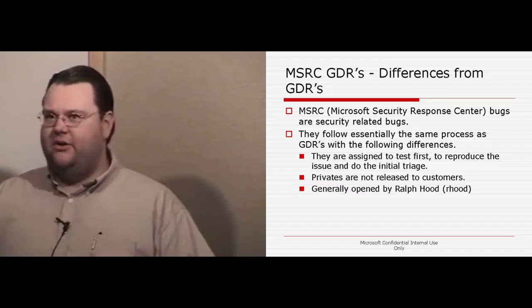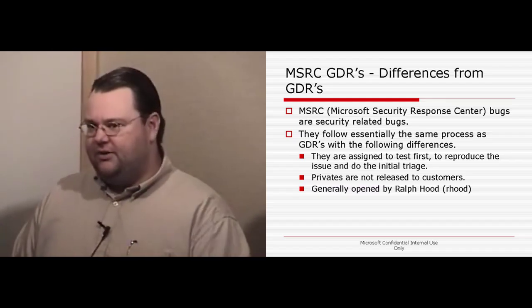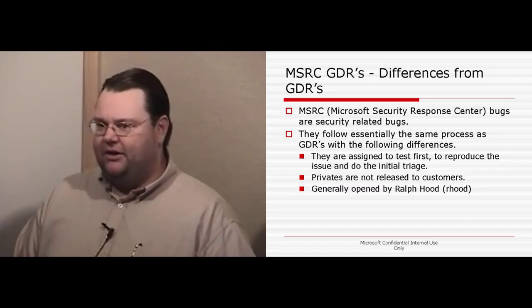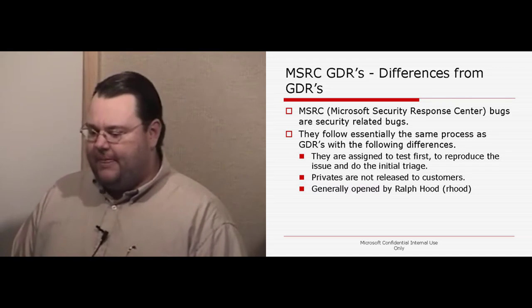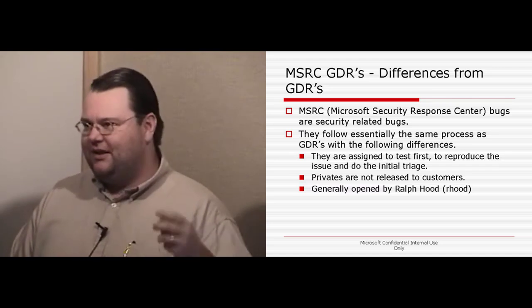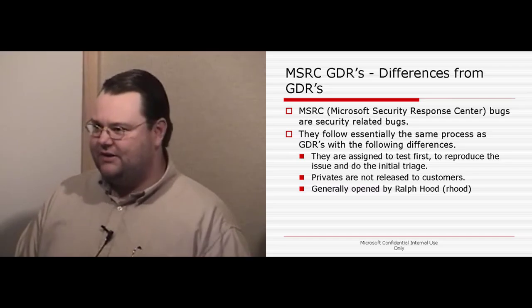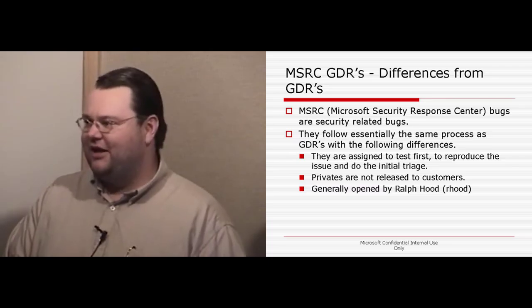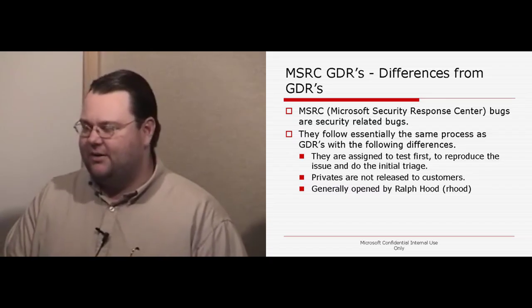Generally they'll report them in one of two ways. There are consulting firms that will report the bug to us and say, hey, we were doing some testing for a client, we found this that looks like a security hole. We just wanted to tell you so you could fix it. Let us know if you fix it, right? And generally they want credit when they fix it. So those are non-publicly known security exploits that come in through MSRC. A lot of times when they report those, they'll give a time limit. They'll say, okay, I'm not going to go public with it for 60 days or 30 days or whatever, and we'll try to work with them and get a fix out before that happens.